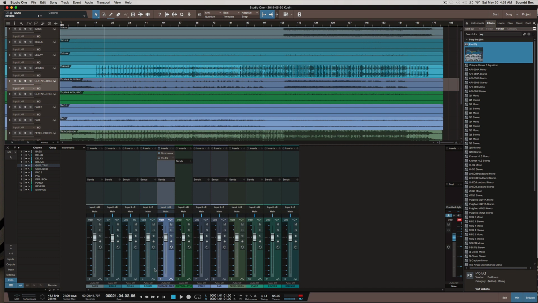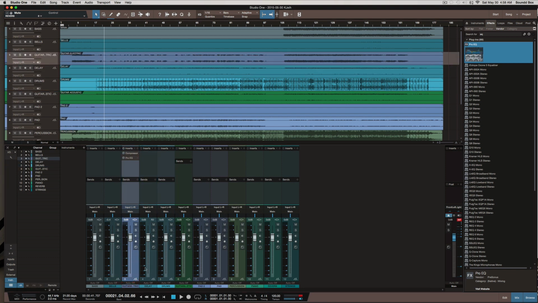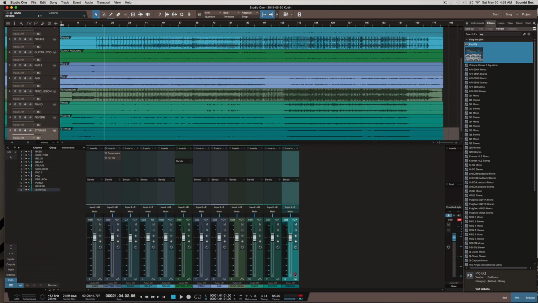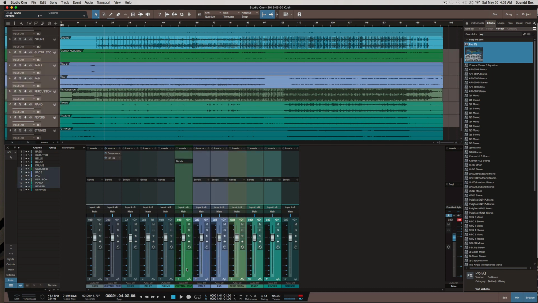Now inside of Logic, you can't rearrange tracks from the mix screen, but you can do it here. This reminds me of Pro Tools. Pro Tools allows you to rearrange tracks from within the mix window. I'll say the sweet thing about Logic is when you click on a channel and drag across it, it allows you to select them all. But I mean, it is what it is. All I gotta do here is select one channel and just shift and select. Boom. I'm good to go.